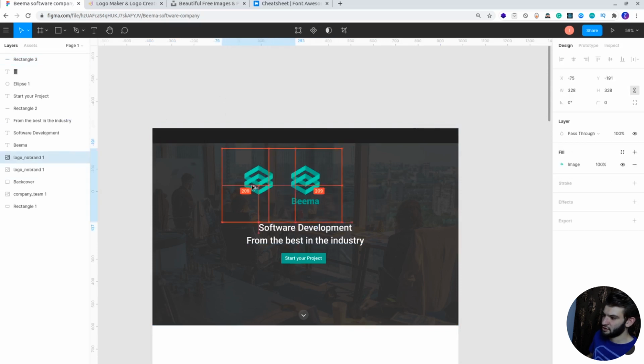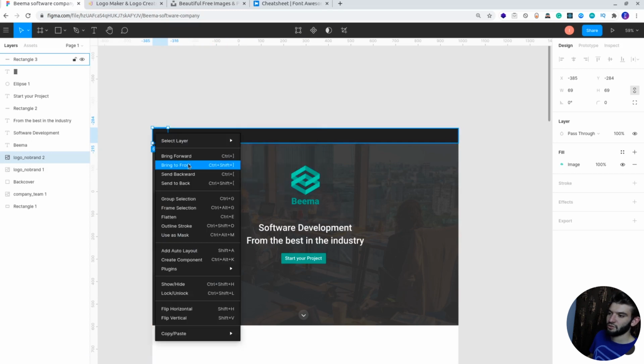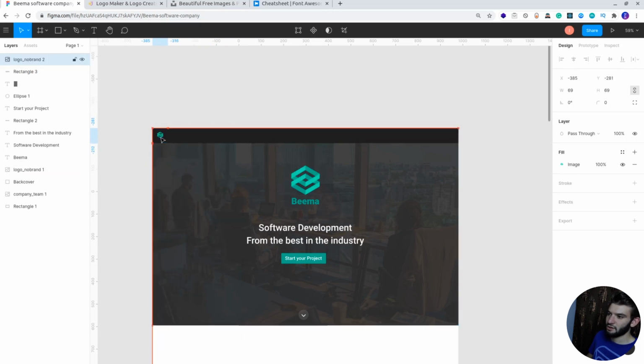Now for the logo, I'm just going to drag and drop this and resize it, of course. It goes all the way. Okay. Now just right click and bring it to the front to make it go all the way to the front. I think, okay, let's take it a little bit larger. I think it does. Okay. All right.